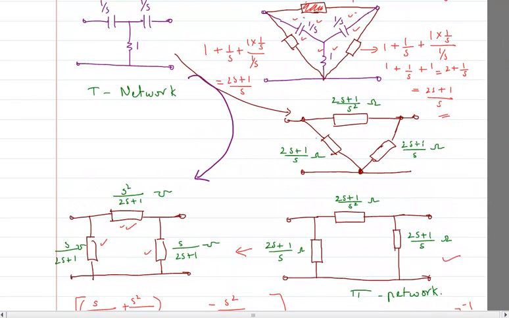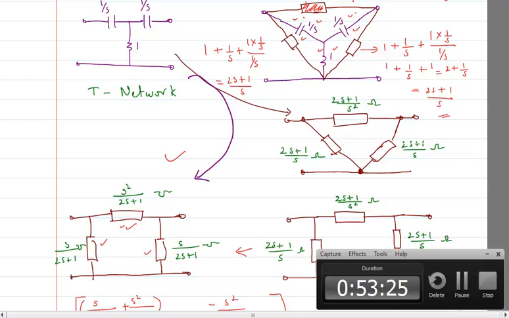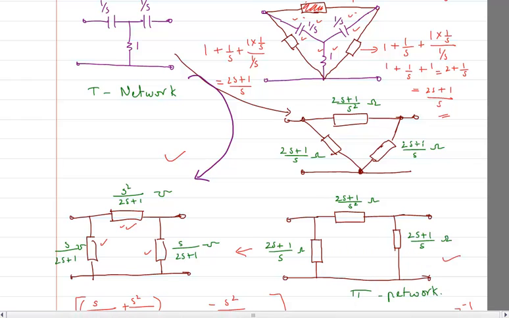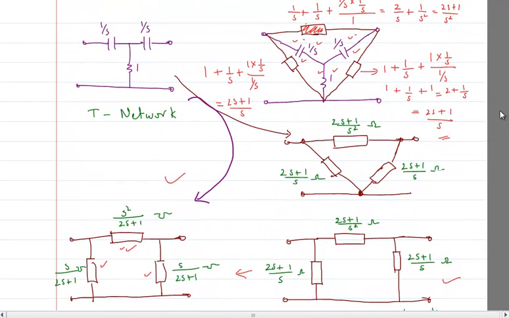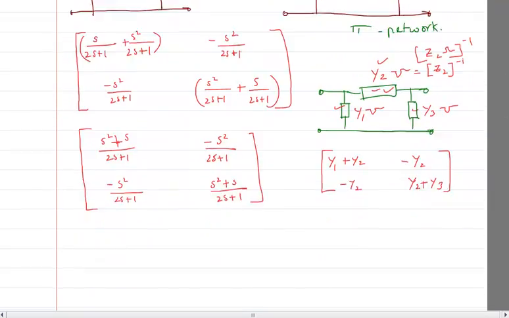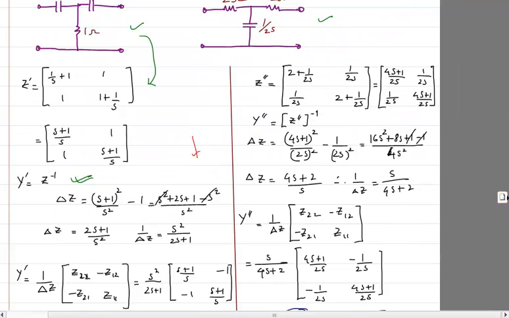Now you might feel that this shortcut is a little bit longer. No, if you practice it, this shortcut is the smallest. This will really help you. And that's why I said that with interconnection, the first time you do a problem, you will feel that it is very lengthy. Even this problem, I took a lot of time to explain. This concept has gone for 53 minutes. But once you see what is happening here, you can very clearly understand that it's a very simple step for doing the problems.